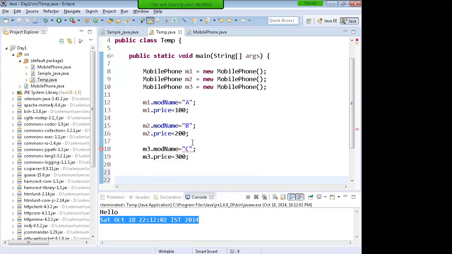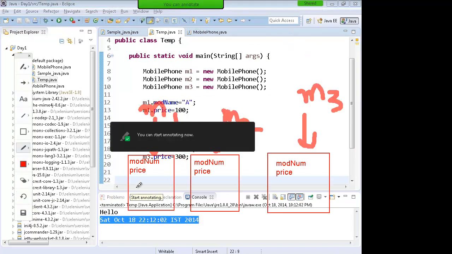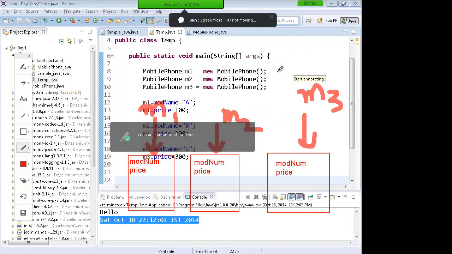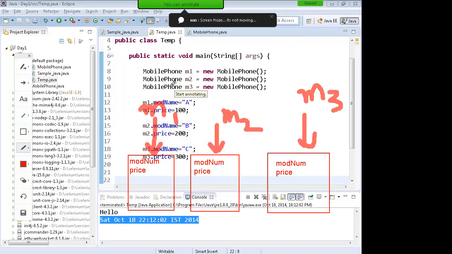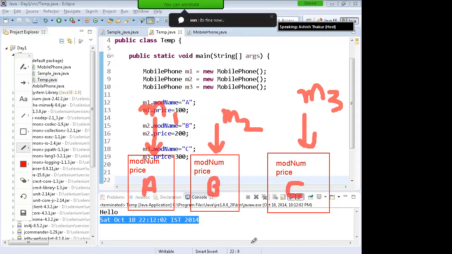So with m1, m2 and m3 you can give a different state to every object. This will be model number A, model number B, model number C.